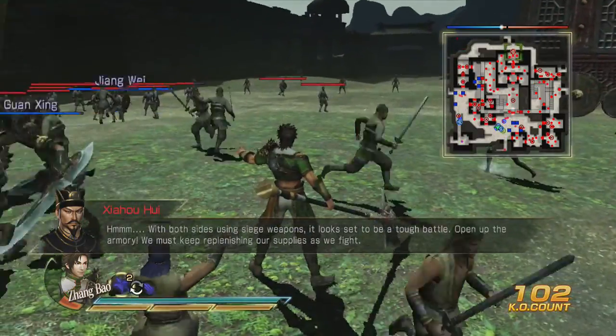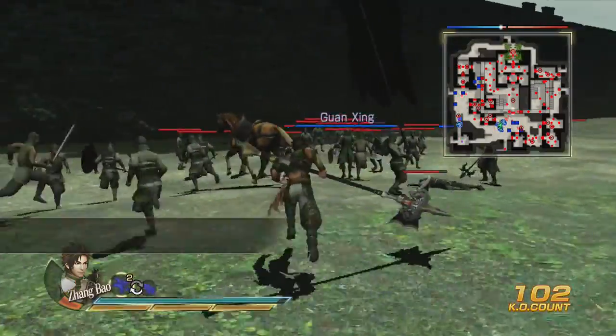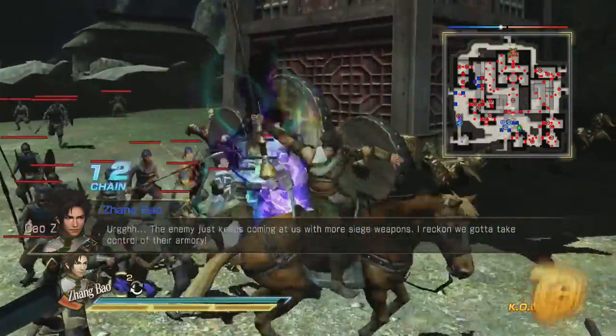Not for long, though. So we're going to go ahead and get our horse here, if he wants to ever make it. What are you doing, dude? Alright, so we did that. Now they're like, oh, that's not going to work. We need to go from behind and get into the barracks.